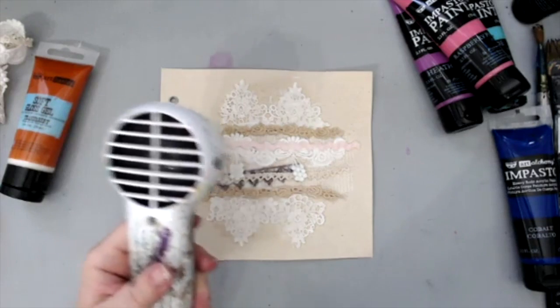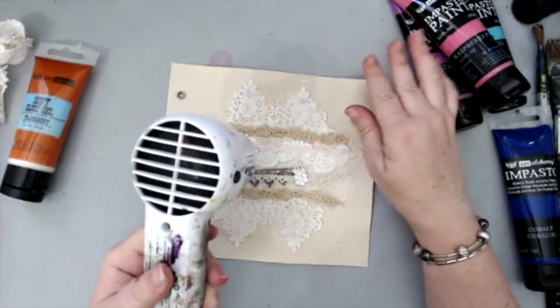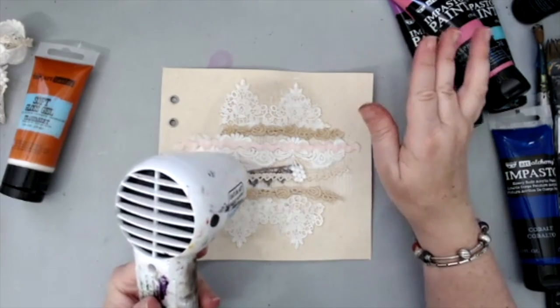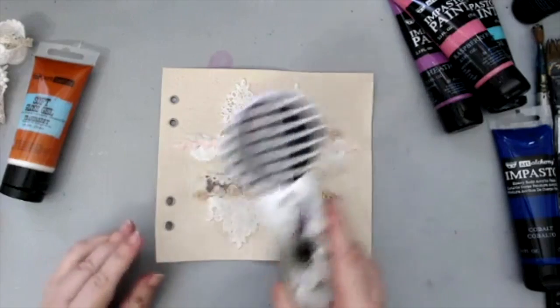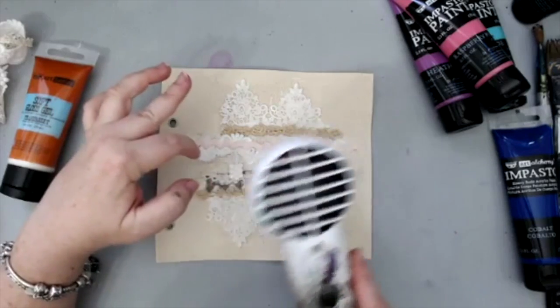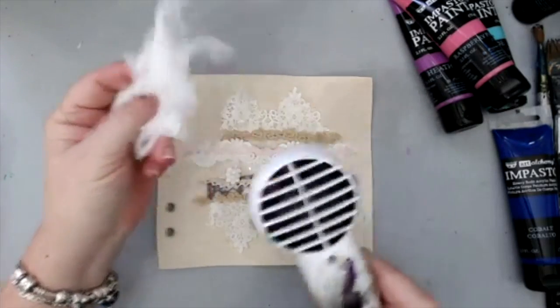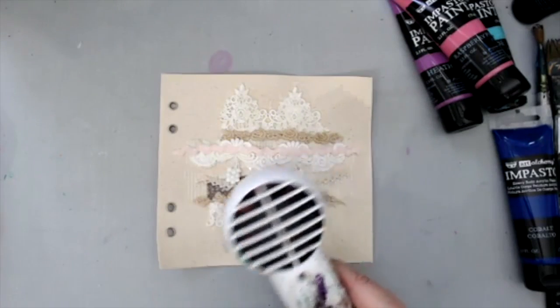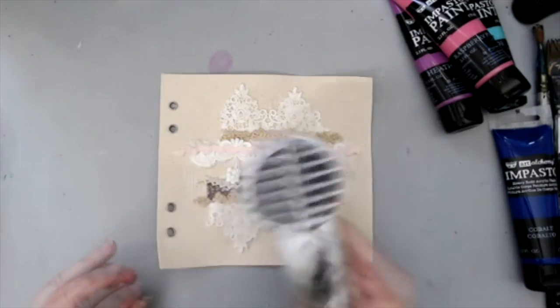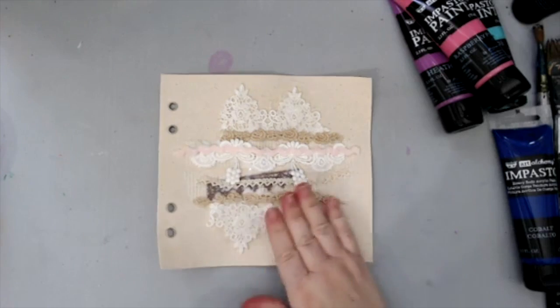I recently did an art journal page where I did this as well, but instead of using canvas, I stuck the lace on regular watercolor paper. And it turned out just as beautiful and it worked just as well. It's a really great technique for adding texture. And right now it looks weird, but once you add color and make this all uniform, you will really see the difference. And you could use any type of thing. You could use cheesecloth. This is cheesecloth. You could use this to adhere to the page as well. You could use flowers. Basically anything goes. I find the glossy gel a little bit more sticky than the matte one. So that's why sometimes I prefer using the matte over the glossy one, because it takes a little bit longer to dry, but definitely when you touch it, it feels more sticky.